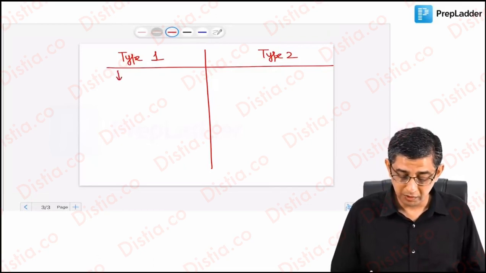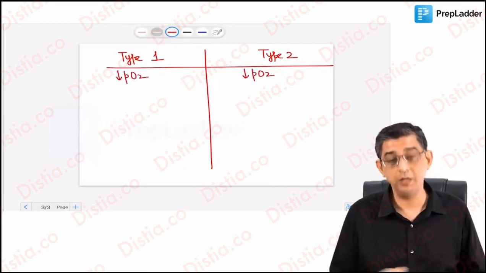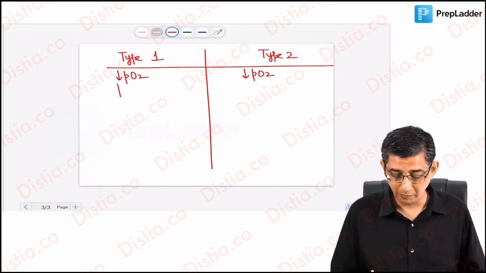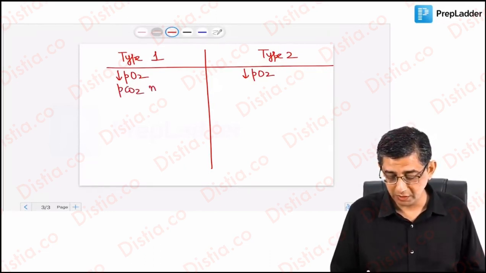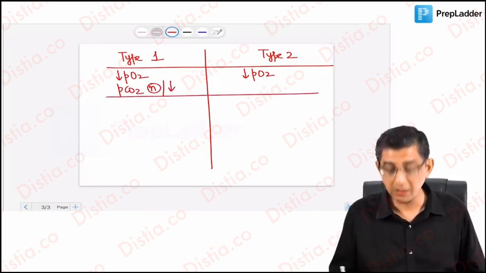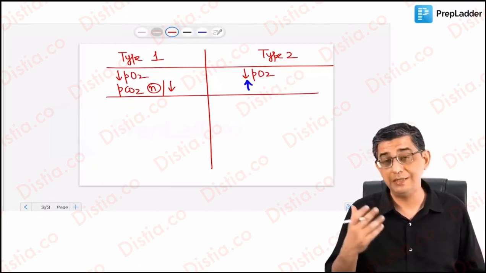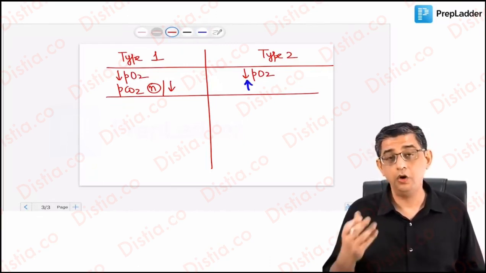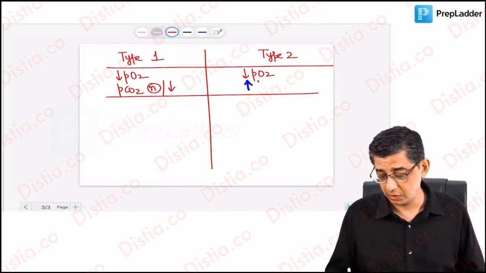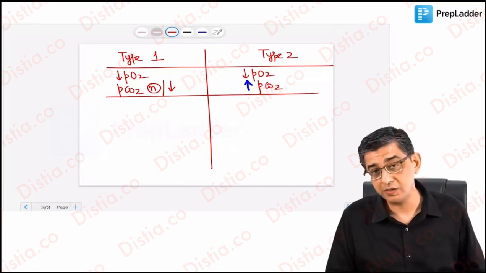The bottom line is that in type 1 and type 2 respiratory failure, PO2 will definitely be less, but in type 1 the values of partial pressure of carbon dioxide will either be normal or lesser. Why? Because the person is hyperventilating. In contrast, in type 2 respiratory failure, because there's either a diaphragmatic paralysis or hypoventilation, the carbon dioxide values will spike and there would even be carbon dioxide narcosis.